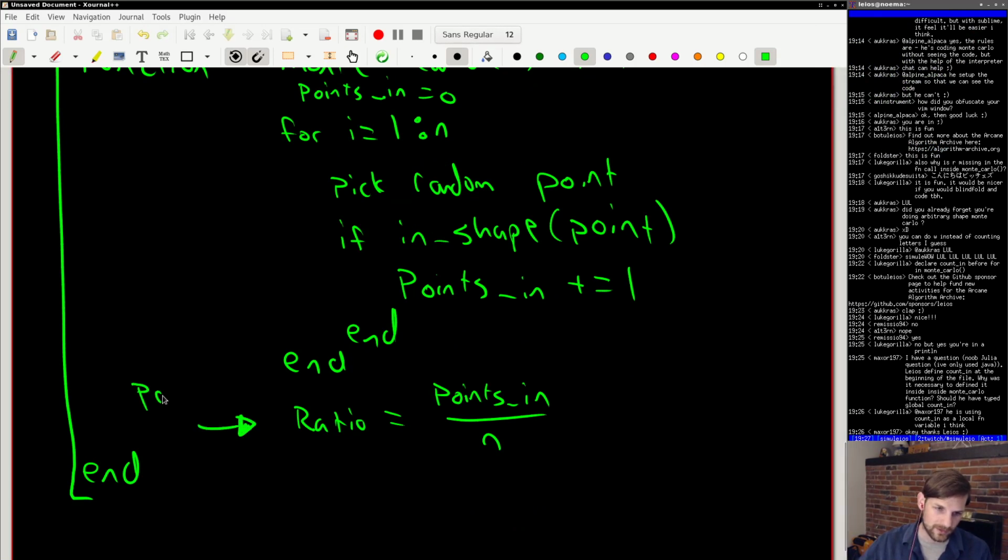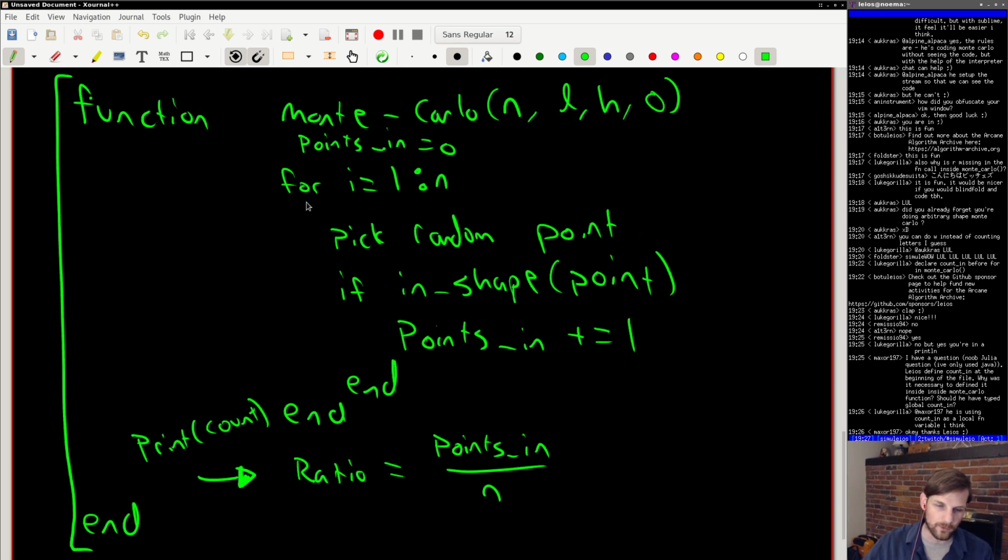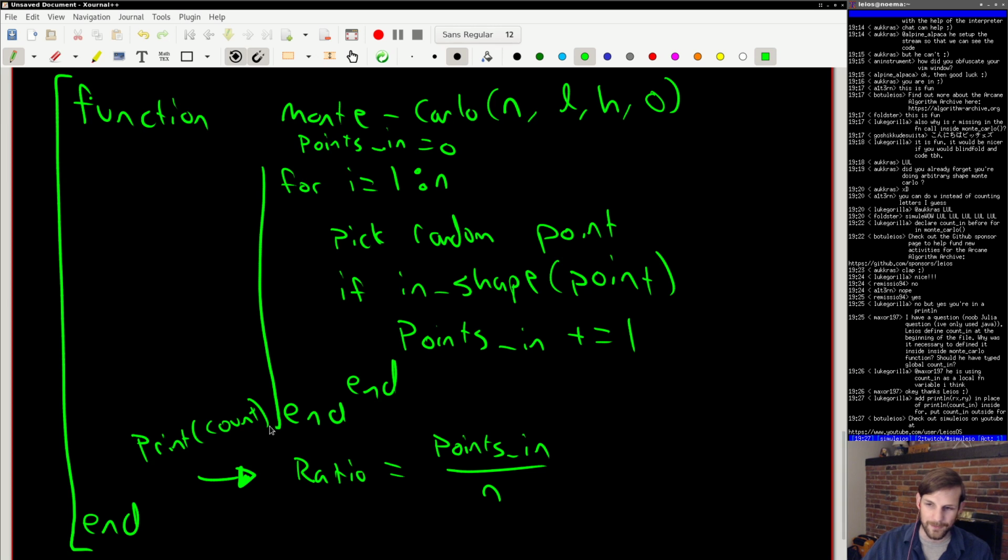I thought my println count in was here, after the end of the for loops. But I think I actually somehow put it here. That's my guess. Add println rxry and print in place of println count in inside the for. Put count in outside the for.